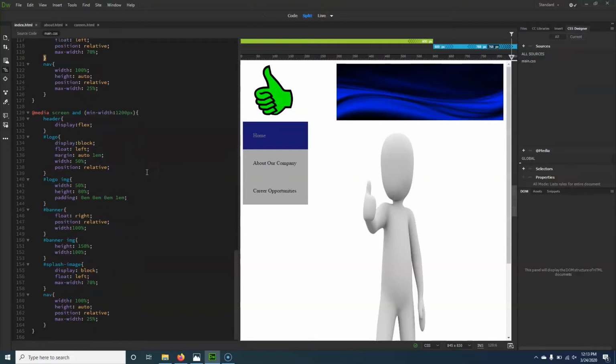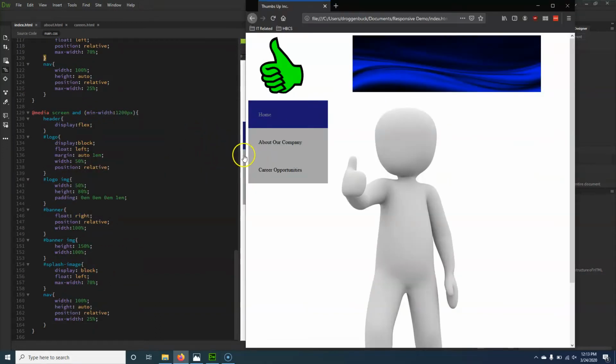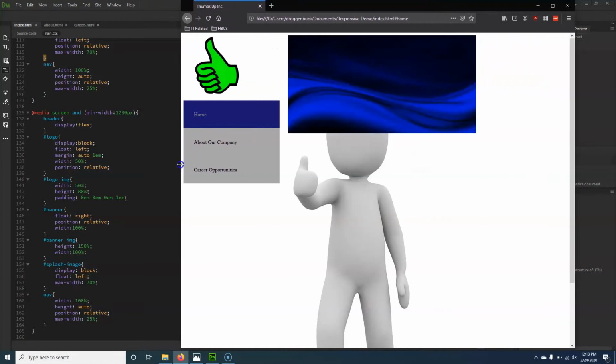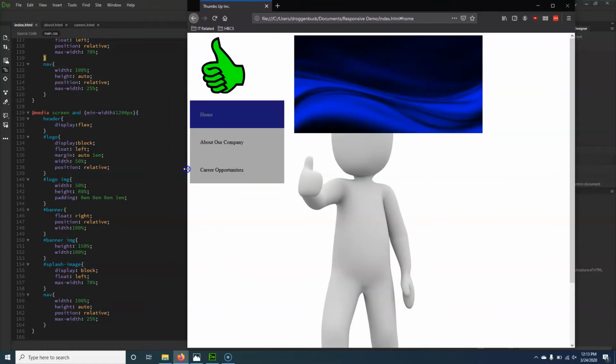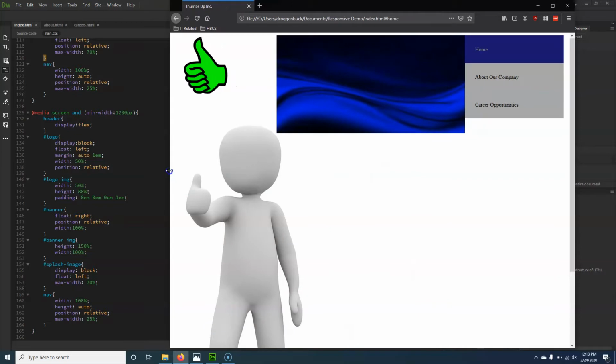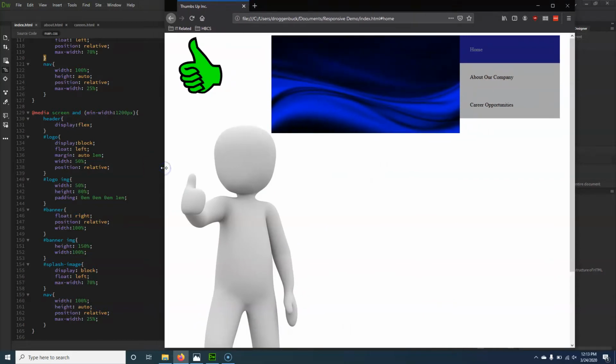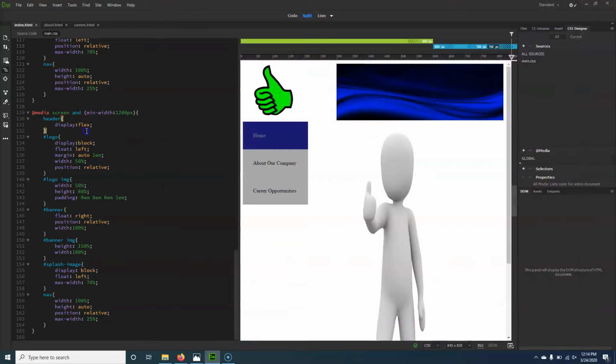So we're going now to the larger web page. All right. So this web page looks good. Of course, we have a little bit of a jump right here, but we're going to focus right here. So this is where we're having issues. Okay. So now we, of course, have everything along the top here. So we have our header, which is display flex. We have logo, logo image, banner. Okay. So we're going to have to do some more modifications.